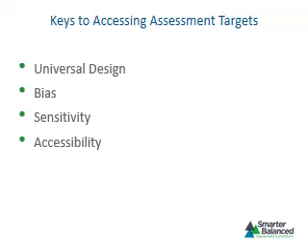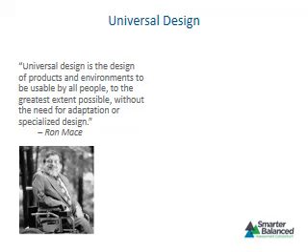The concept of universal design was first introduced by Ron Mace, who was a pioneer in the field of architecture. The principal aim of universal design is to create products and environments that are usable by all people to the extent possible without specialized adaptations or alterations. In architecture, universal design focused largely on designing buildings and facilities that could be accessed and used by all people regardless of potential physical disabilities.